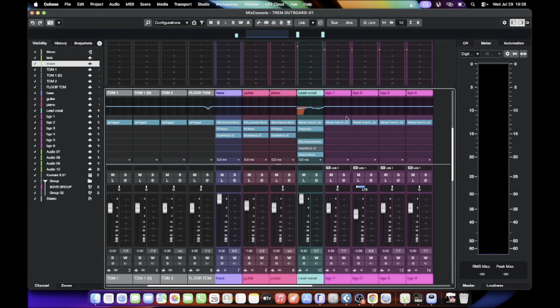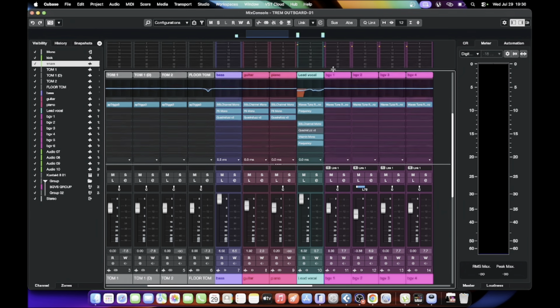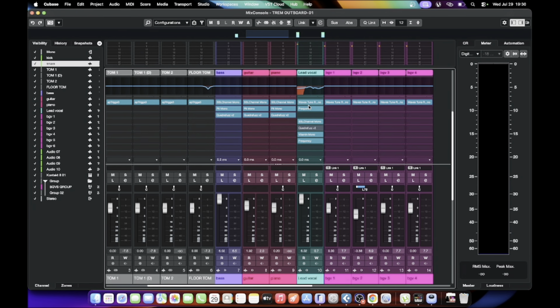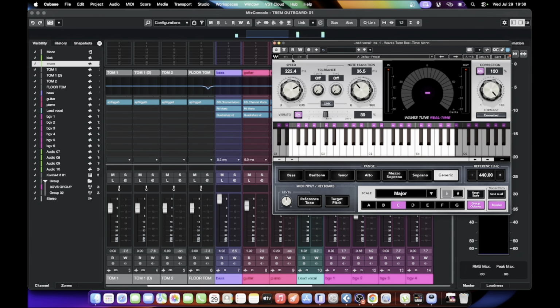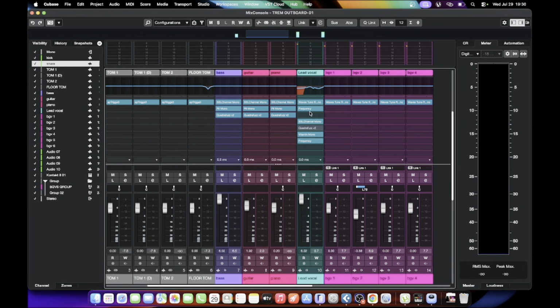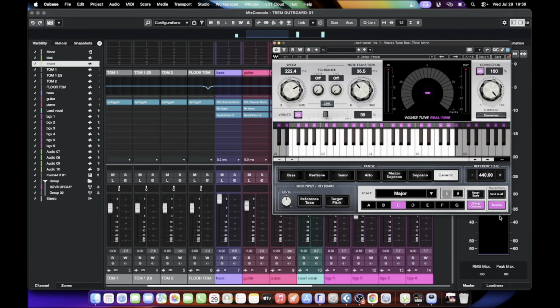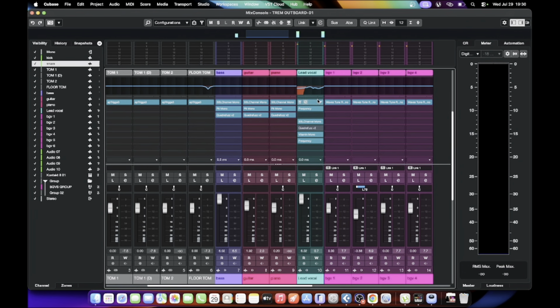Then over to my lead vocal, things become tricky. I'm running Waves Tune on my lead vocal, right? And I choose the key and do send to all over here. Because I have so many tracks that I want to tune, if I change the key from over here, I can just do send to all, and every Waves Tune that is actively on this project, the key will be changed also.